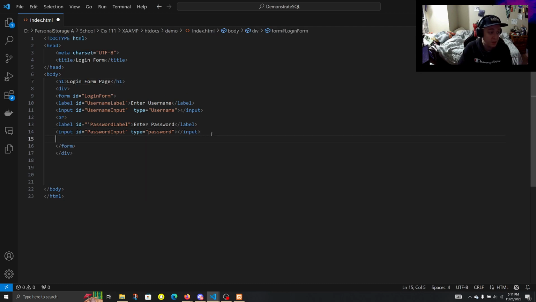And just for the sake of the demonstration, I'm going to create an input. It's going to have an ID equal to terms of service, and it's going to be a type equal to checkbox.